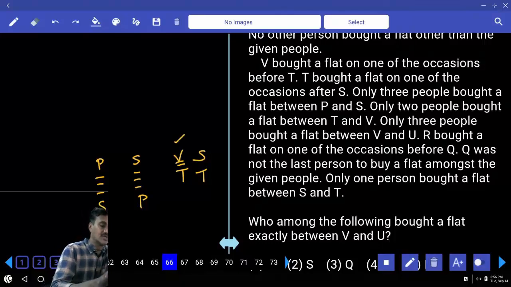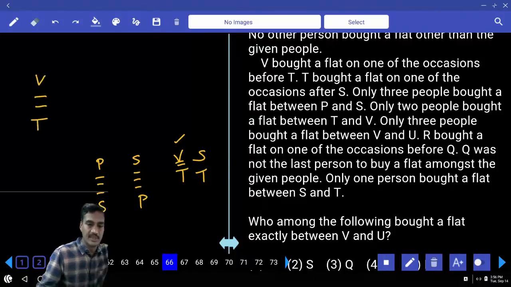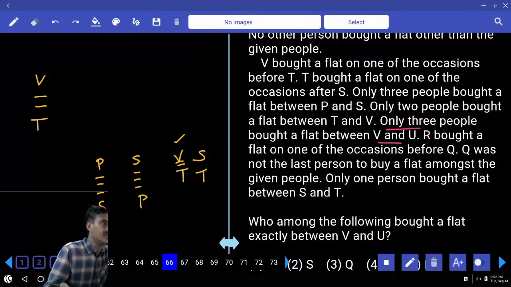Now, let us start with this one. V is below this T, capital V and T. How many people are there? 2 people between V and T. And at the same time 3 people between V and U అన్నారు. 3 in between V and U తీసుకుంటే U V కన్నా ముందు ఉండొచ్చు వెనక ఉండొచ్చు. ముందు ఉందనుకోండి 1, 2, 3 U ఇక్కడ వస్తుంది. టోటల్ నెంబర్ ఆఫ్ ఫ్లాట్స్ ఎన్ని అవుతున్నాయి? 8 అవుతున్నాయి. 8 ఉండొచ్చా మనకి? Only 7. Hence U cannot be before this V.